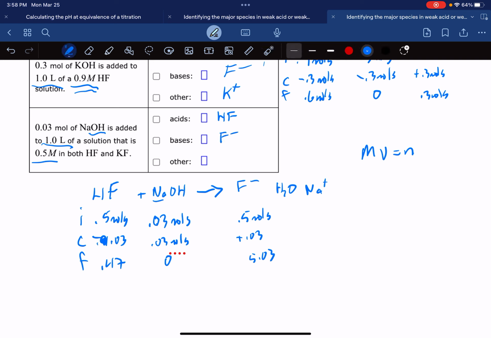And then for the others, again, we are not going to include water in this, but if we were doing it on an exam, and they asked for all the species that were on there, we would include water. But we have Na plus. Now the Na plus doesn't do anything. It's an Na plus on this side, and it's an Na plus on this side. It's a spectator ion, but it is in the water, and they want to know what other things are in there. So we're going to write Na plus.